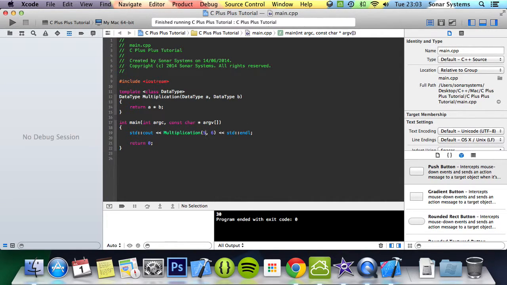But if we were to put 5.5, as you can see, there's an error, no matching function for call to multiplication, because they're two separate types of data. So if we just put 5.5 and 5.9, now run it, it does the double version. And if we want the float version, we can just put F there. And likewise, obviously, we can cast it as well. So if we were to cast it, it would truncate it, therefore doing 5 times 6, which is 30.